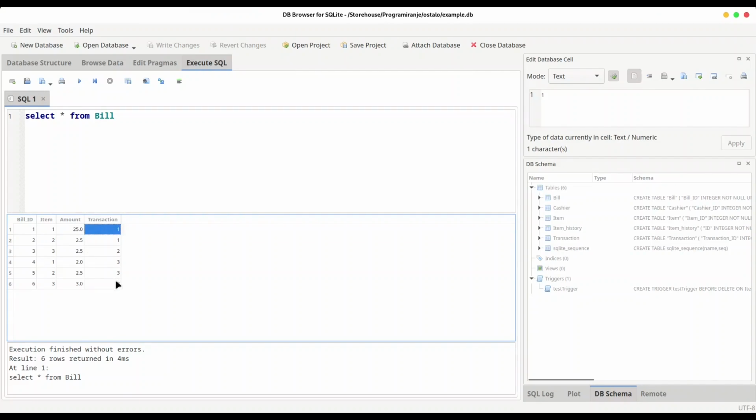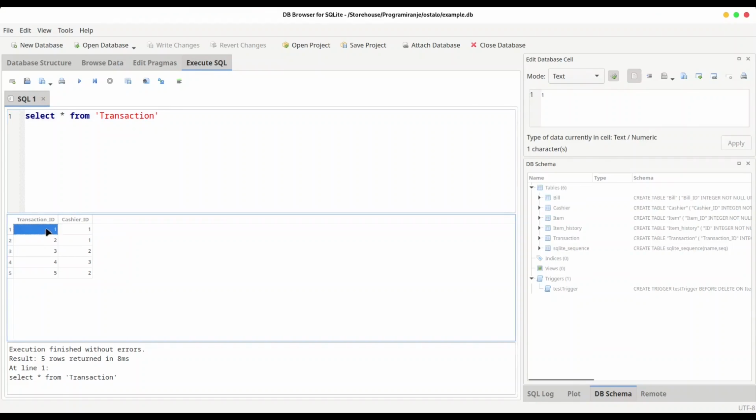Let's check this number. This column is referencing our transaction table and our transaction ID number 1. Now I'm going to check that. Transaction is actually a keyword in SQL, so we need to provide this table name with these apostrophes.